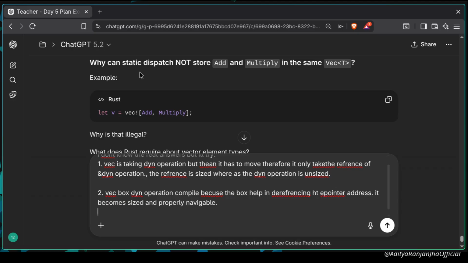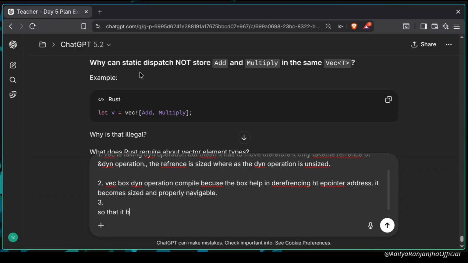What happens? So that it becomes more organized.